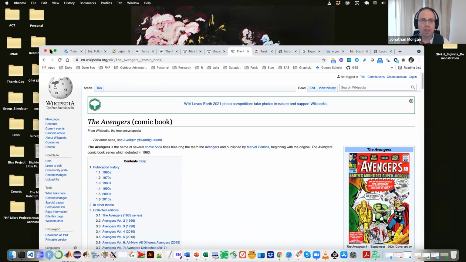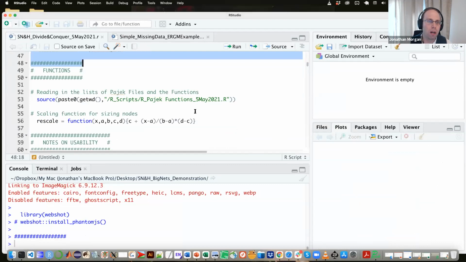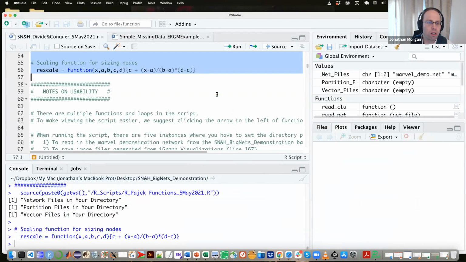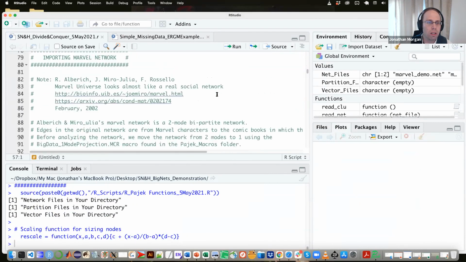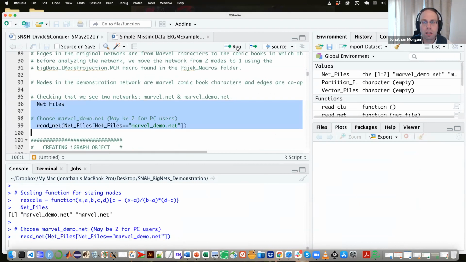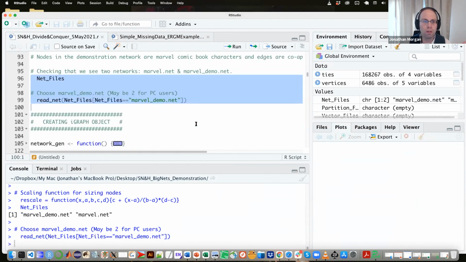So with that said, we can now return back to the Marvel Universe. Now we understand a little bit more about this graph. All right, these first steps, I'm just loading some functions that I use. It's not a huge thing. And I'm going to pull in my network. And just as a reminder, this is our node list, and these are our ties. This particular network is actually the one-mode projection of that bipartite network. So this network is characters connected to other characters through shared comic books. So you could do the full set if you wanted to.